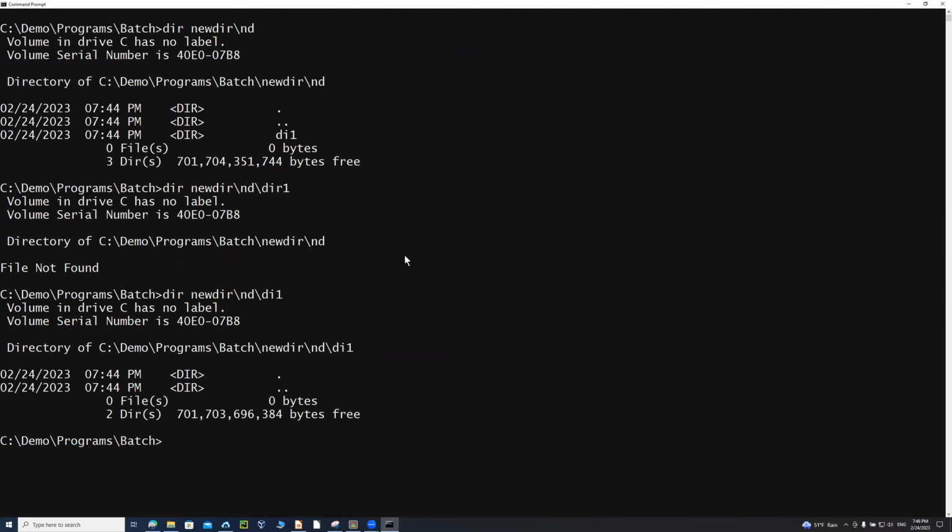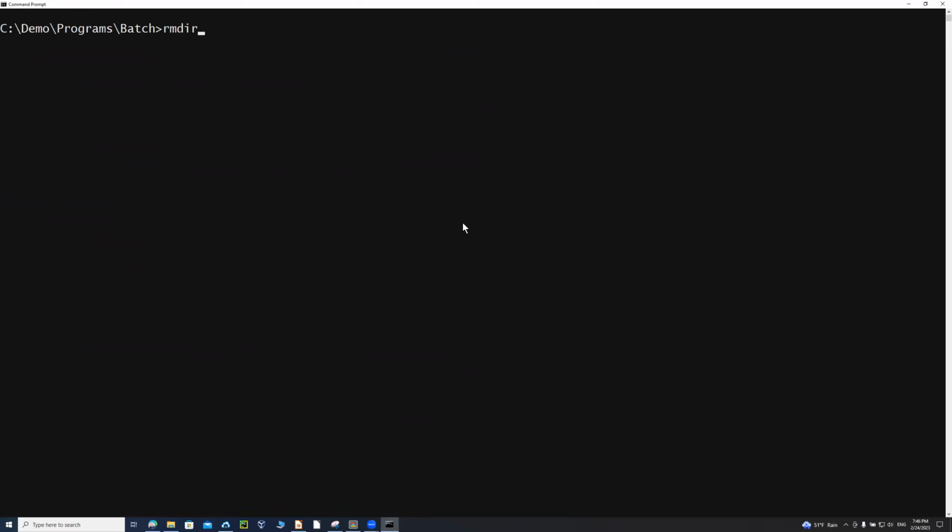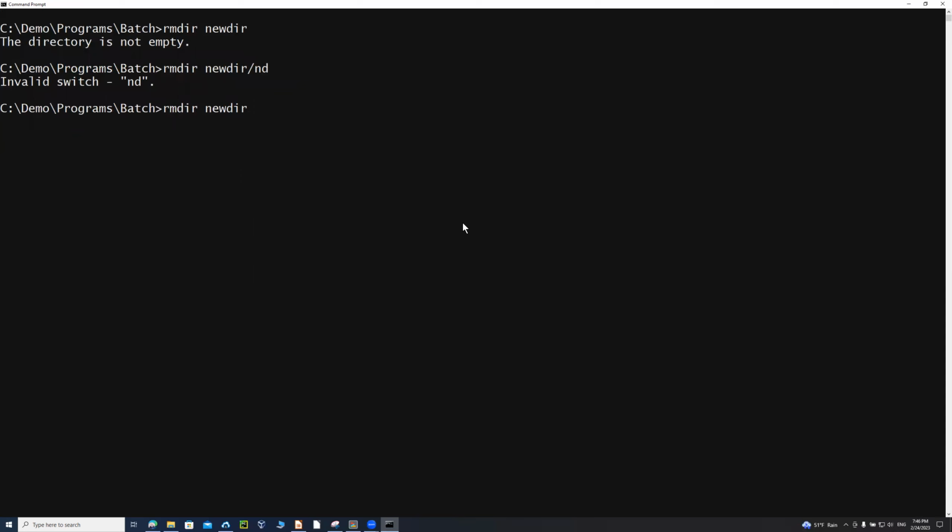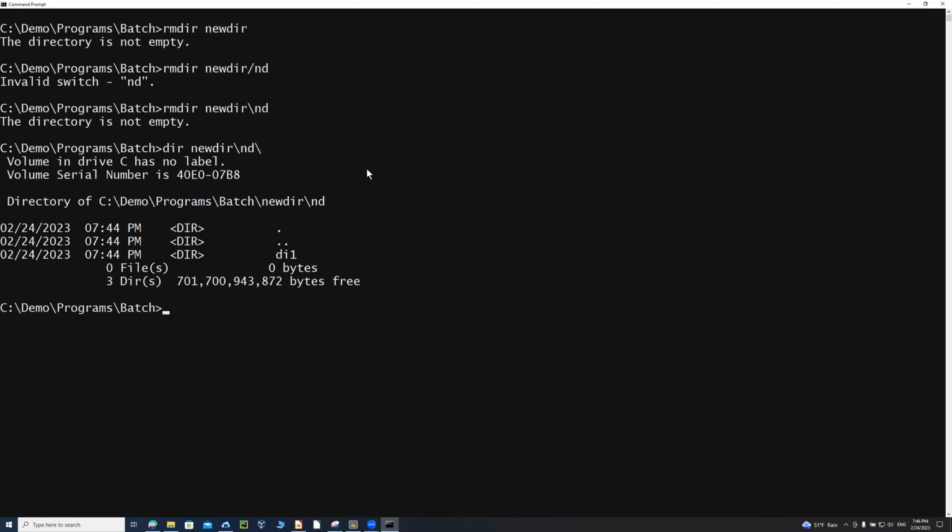So now that I have done this, I could delete the directory. Let's just clear the screen and say rmdir newdir. It is going to say that this is not empty. So if I just say, okay, and nd is the next one, it says, sorry, again, backward slash and nd. And then now if I say the other directory that was after this one, I don't remember. Let's just do dir here and then dir1.